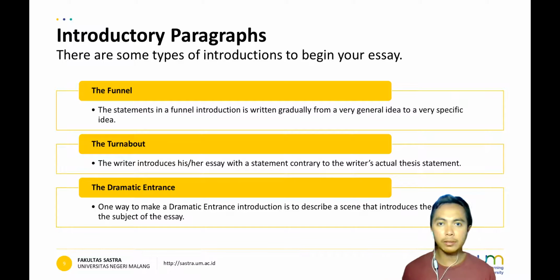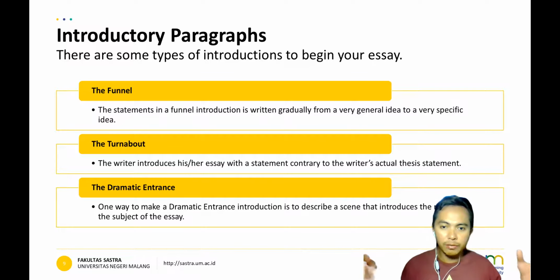When talking about the steps to make a dalgona coffee, you talk about eight types of coffee, and then you focus on one certain type of coffee, which is dalgona coffee. The second type is the turnabout. You introduce your essay with a statement contrary to the writer's actual thesis statement. So you start with something else.